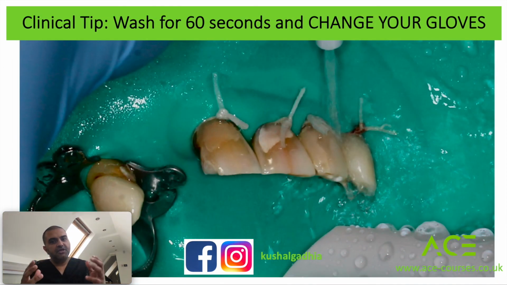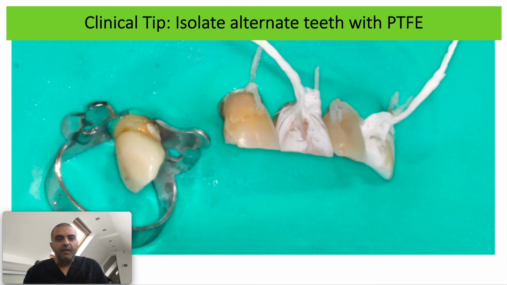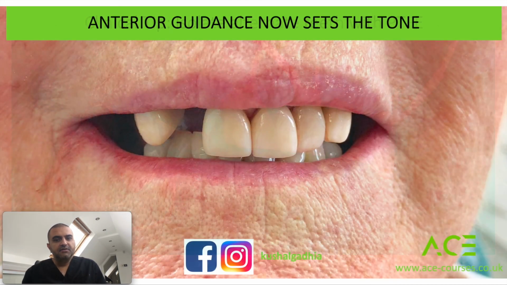I prefer to change my gloves after sandblasting because I don't want this aluminum oxide powder to incorporate into my instruments or materials that I'm using. I will etch, but I will dry the teeth after washing them with my suction as opposed to with the triple syringe, because you will always get that last bit of water ending up on the teeth, which you have to dry even more. Alternate teeth are isolated with PTFE, and this is the final result.